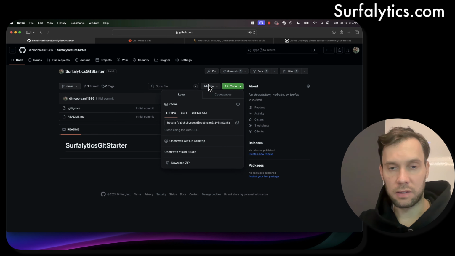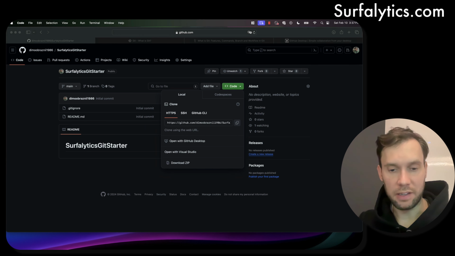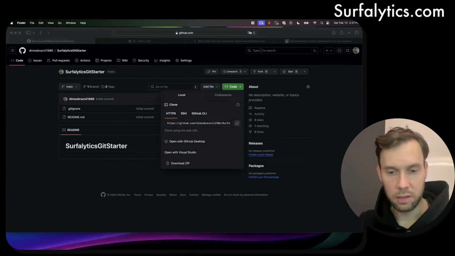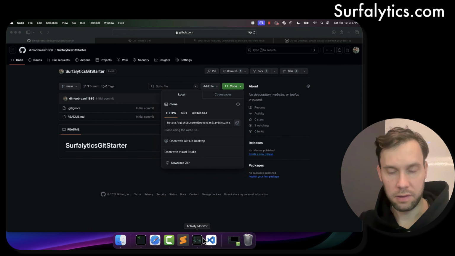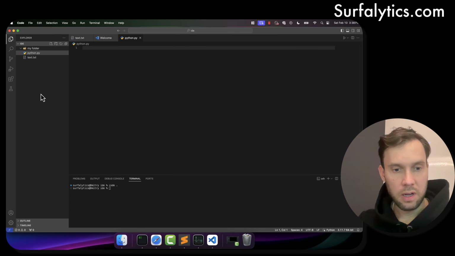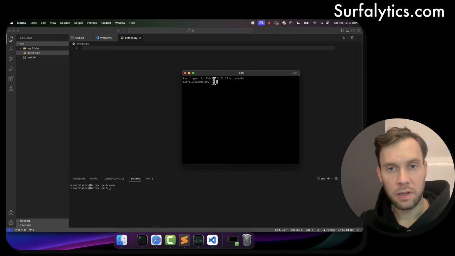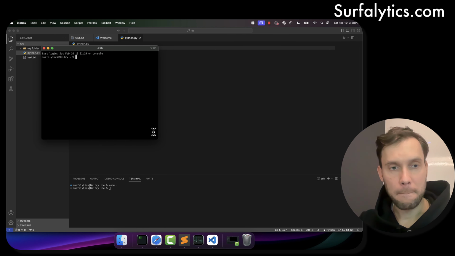So if I do just one thing right now, because it's a public repo, I will be able to do this. And now I can go to my IDE. Where is my IDE? Maybe before I do this, let me open the terminal.